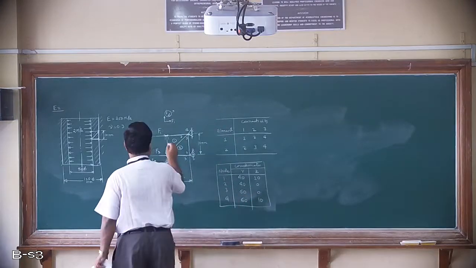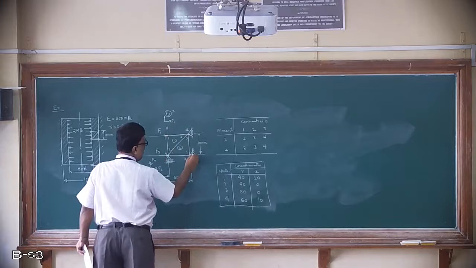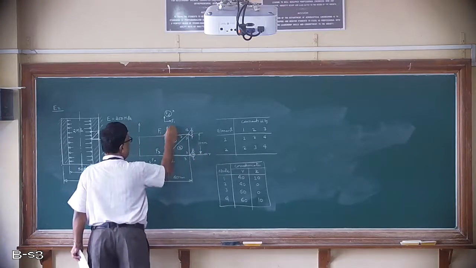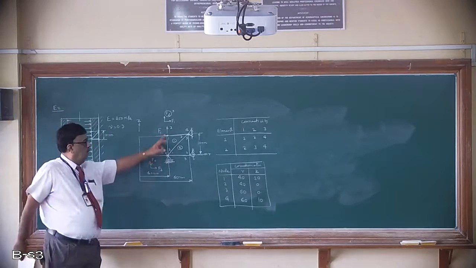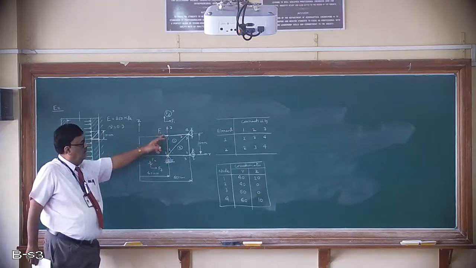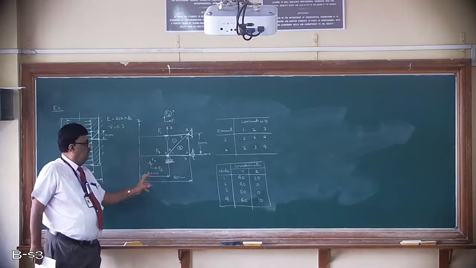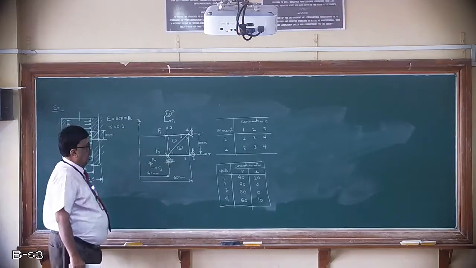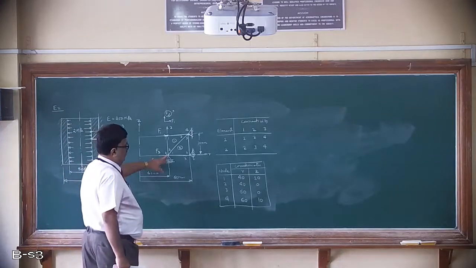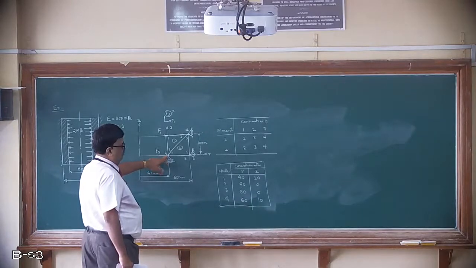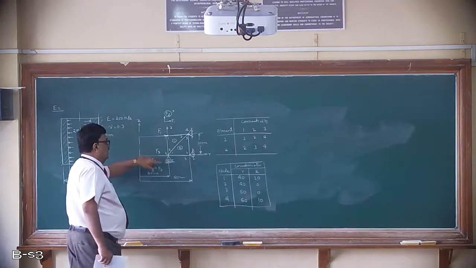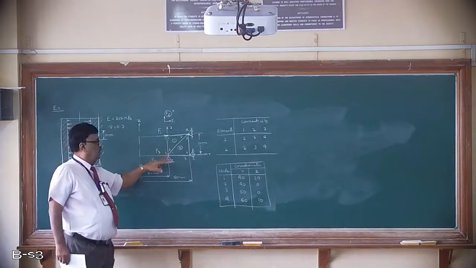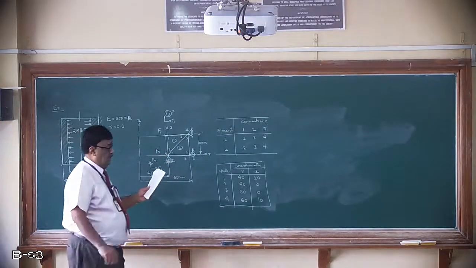See, we are considering this as our R axis and this is our Z axis. This one is 40, so node 1 is 40 and 10. What about the second one, node 2? Node 2 is again 40, but since we are considering this as our R axis, naturally the Z value is 0. Like that you can find out.